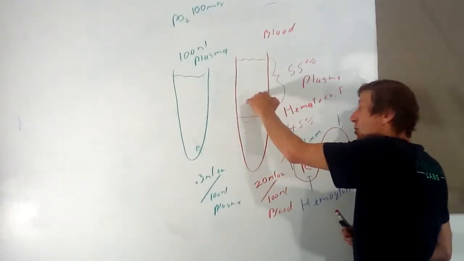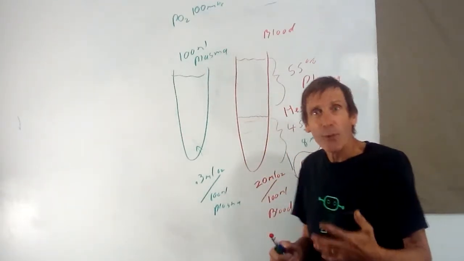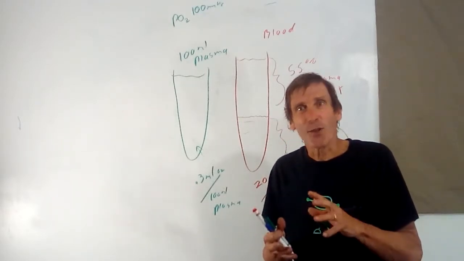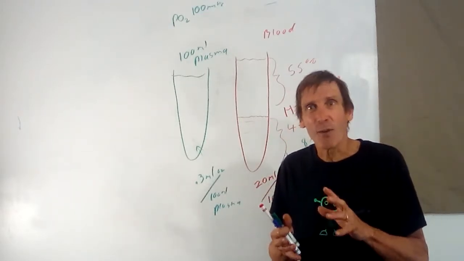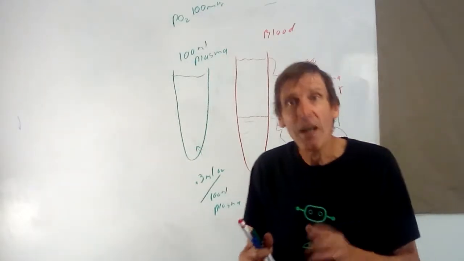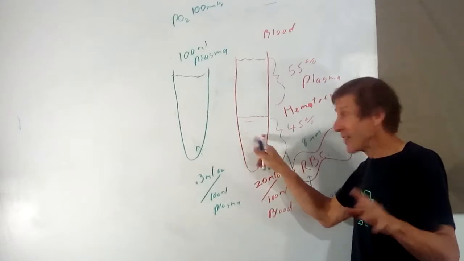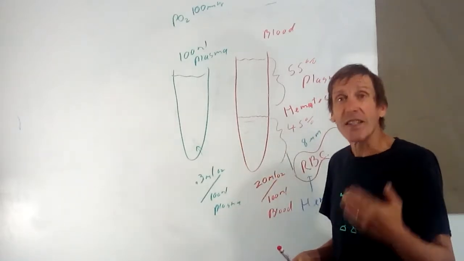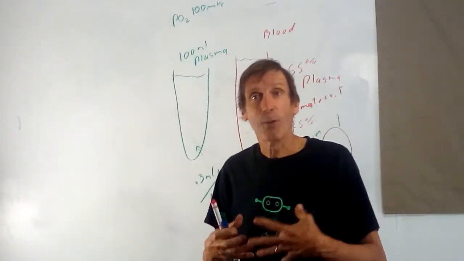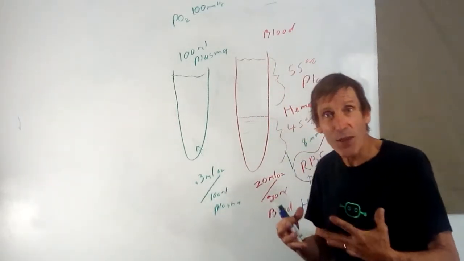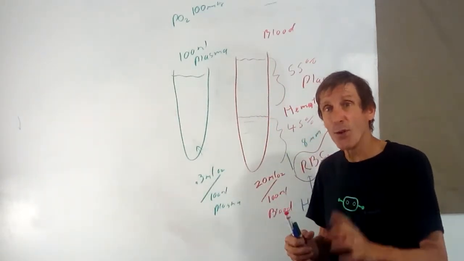If the hematocrit gets too high, yes, your blood will carry a lot more oxygen per unit of volume, but it starts to become like pushing Karo syrup through your blood vessels. It doesn't move. So hematocrit, while it does increase oxygen carrying capacity, will also affect the viscosity of the blood. It's one of the main components affecting viscosity, or how thick the blood is. If the blood gets too viscous, too thick, it gets hard to push through the tubes.